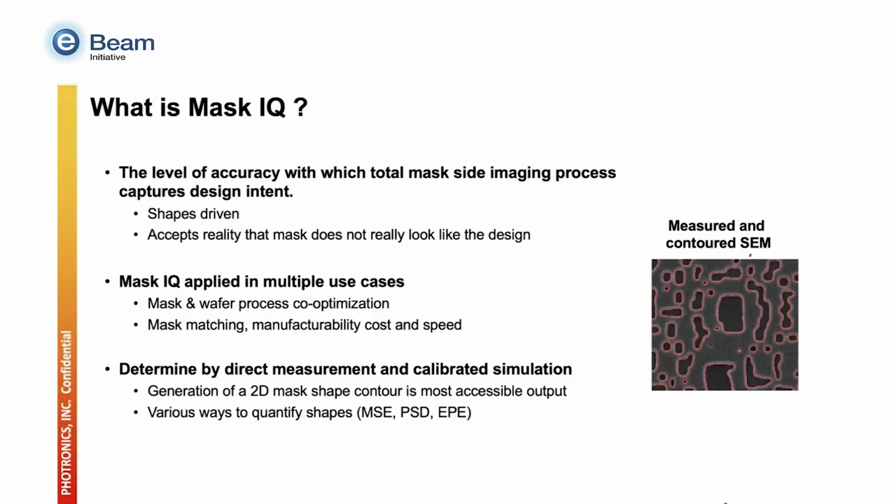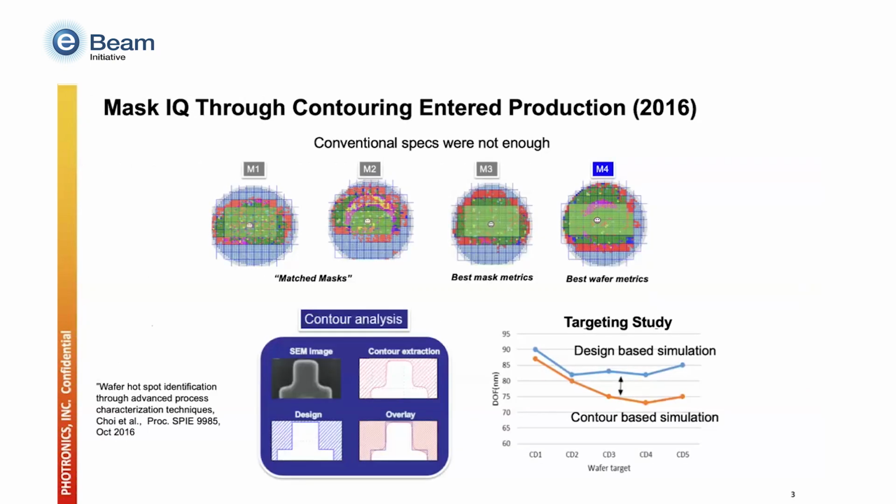As far as our company, and I think people in the industry have similar experiences, we've been using some form of mask IQ in actual mask production since 2016. And this gives an early example of that. What you see up on top are wafer maps of yield. This happened to be for a memory device. Where you see the green patterns, those are good die. Where you see the red patterns, not such good die.